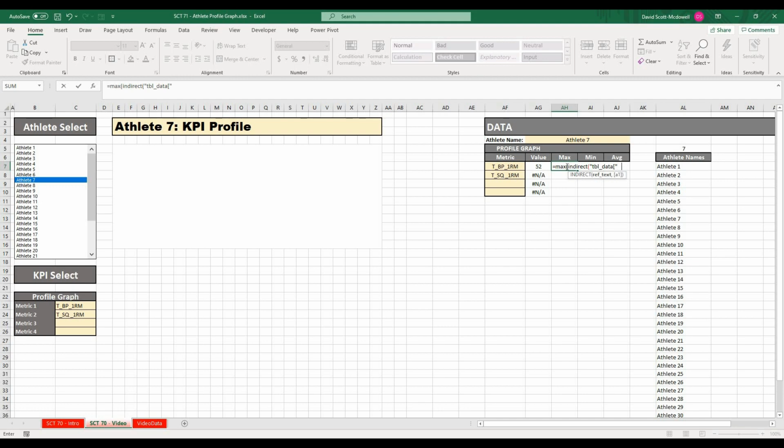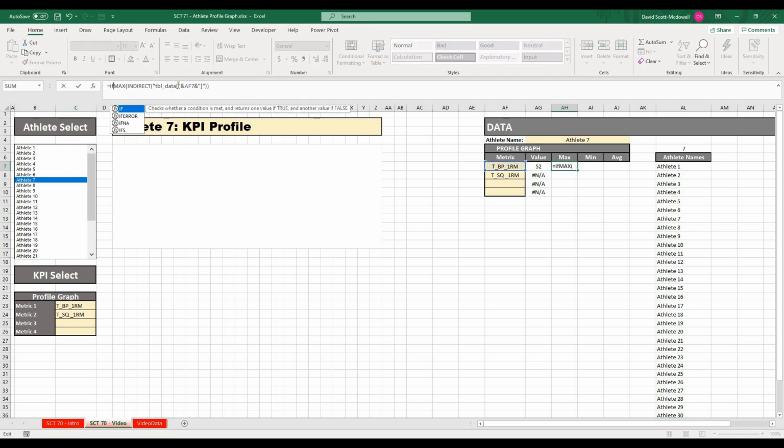The and symbol, because we're going to join two things together, and I want to join it with this metric here, so AF7, and then another and symbol, because we're going to join it back to the square brackets, quotation, close square bracket, quotation, and then close that whole thing off, hit OK, and it should pull out my max value. And then the only other thing I want to do with that is I'm going to wrap that in an IF statement so that if it's blank, it shows an error.